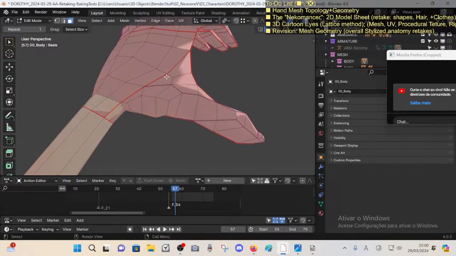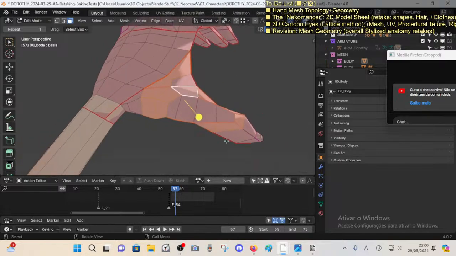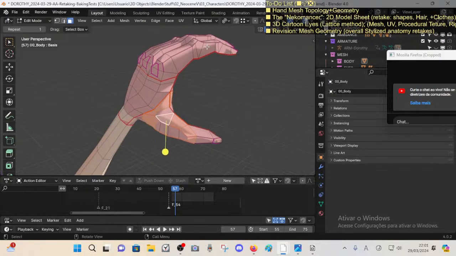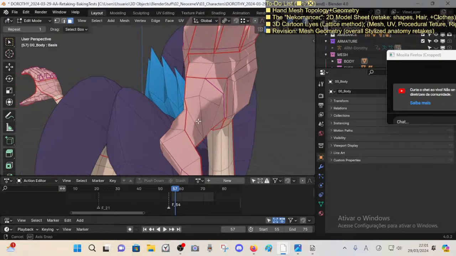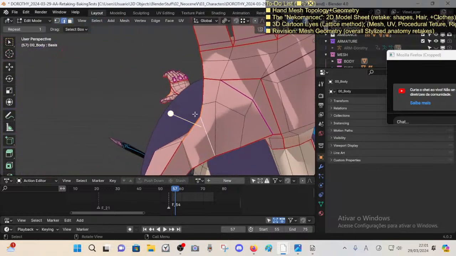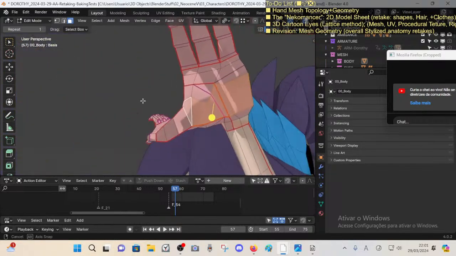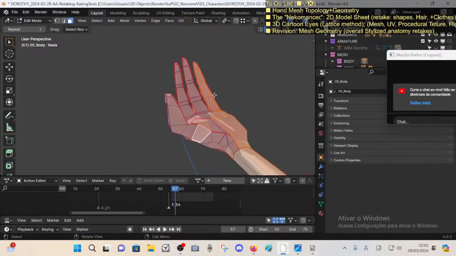So the idea is to have this, then we start to build this and the opposite. Not that, because I haven't started the joint of the fingers. This is why. And what about here? 1, 2, 3, 4, 5. Alright, so we have something looping on the top of the hand here. Some crazy loops there.